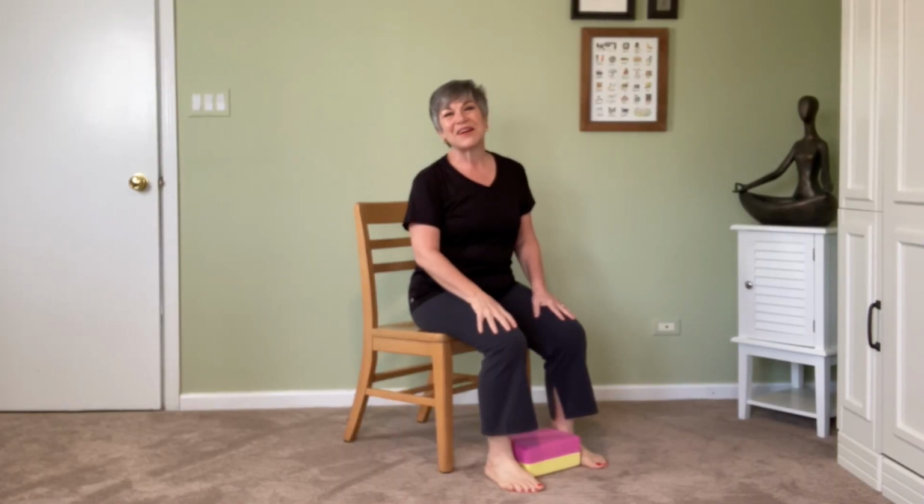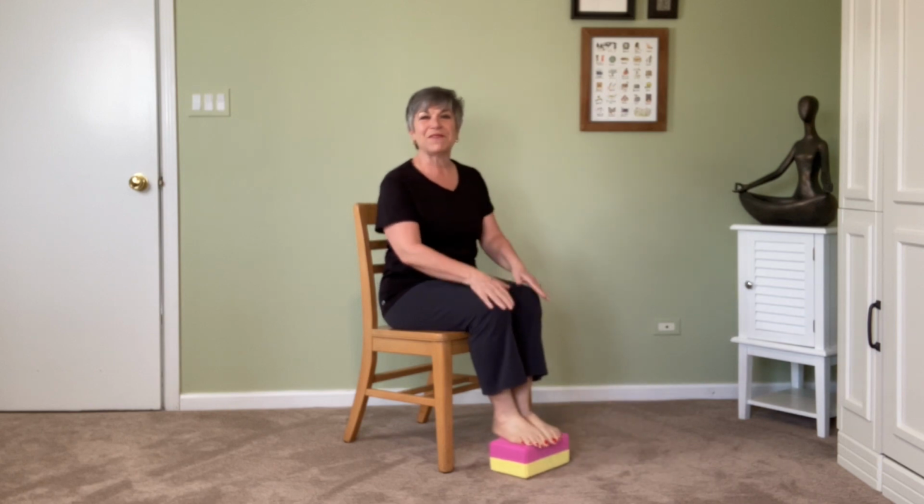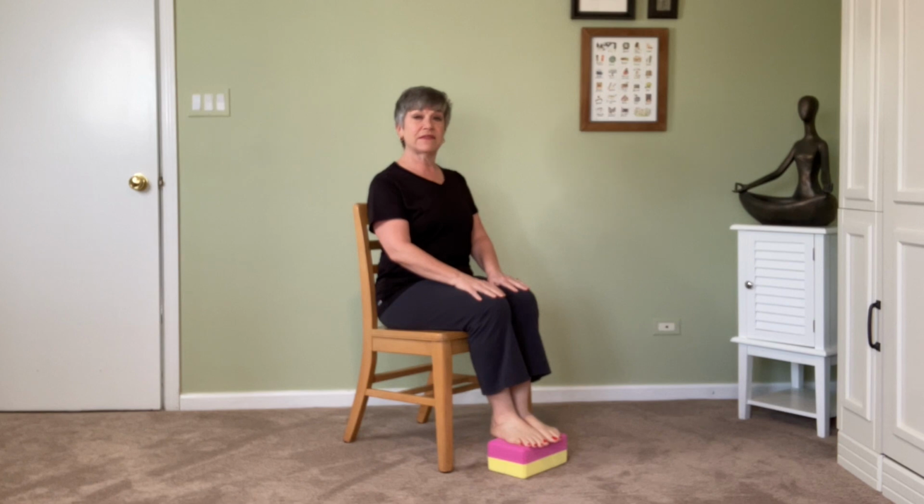We'll get started in our chair, and we're going to move all the way back and bring our feet to the floor or the block. We want to have our feet connected to the earth. Let's turn the palms down and let's sit up tall. And just bring your attention to the breath. Notice it as it enters and leaves the body.